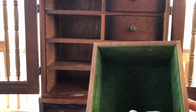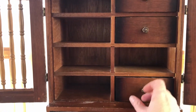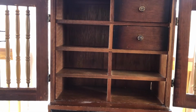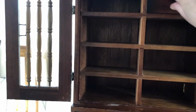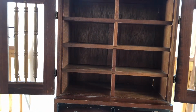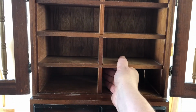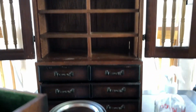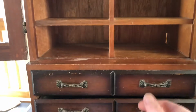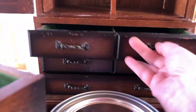You can see they have these little drawers. The drawers were all lined with velvet. The drawers are actually in really good condition, but they are probably going to have to go, although they're adorable and have adorable little buttons. See those little knobs? I think those are adorable, so we may find a use for them later. Of course, we may actually have to put them back. I don't know yet, because what I'd like to do is take this divider out, and you can see it's a little wiggly, so I may be able to get it out. The drawers on the bottom are all velvet lined with spots for rings and boxes as well.